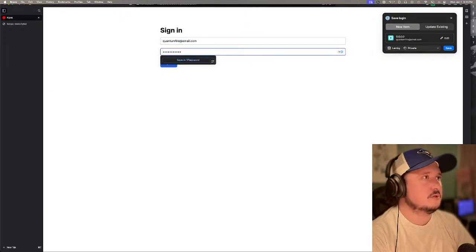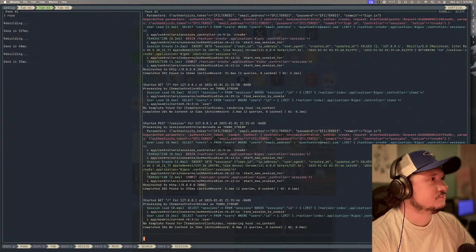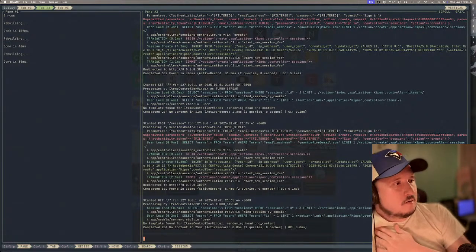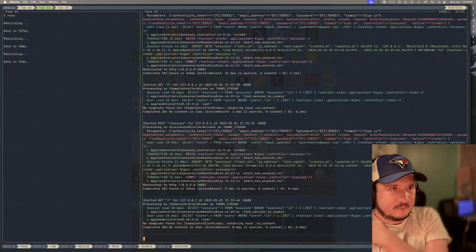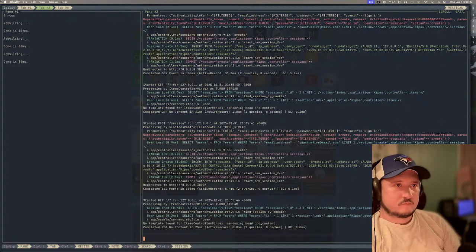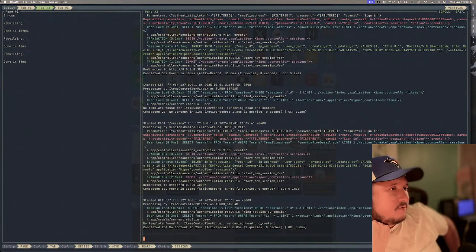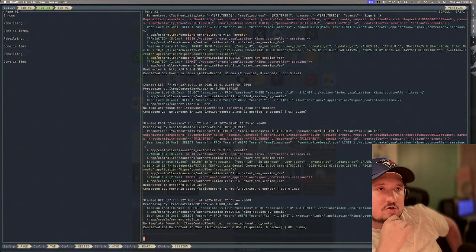Password 123. Okay. Unpermitted parameters: authenticity token, commit, context, action, create.